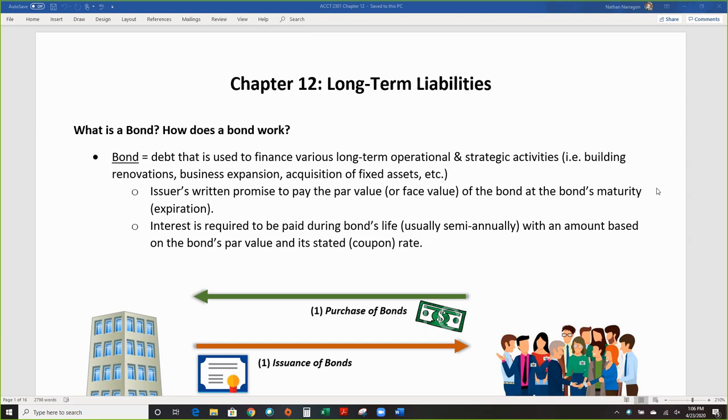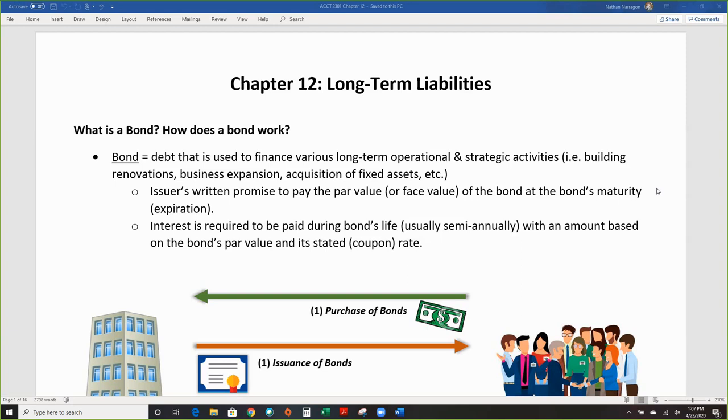So, a bond in itself is basically a form of financing. This is what we call debt finance. So, we take on debt to basically pay off certain items and get money very quickly. Again, mostly it's going to be corporations that do this. Kind of like in our next chapter, chapter 13 after the exam next week, would be over stock and equity. So, we're doing one side, and then we'll get to the other in the next chapter.